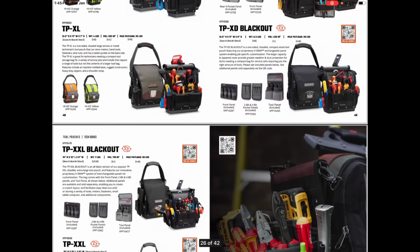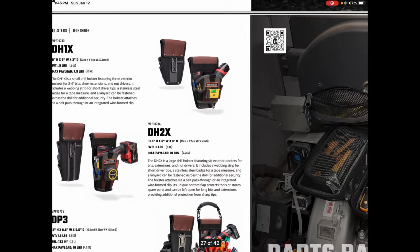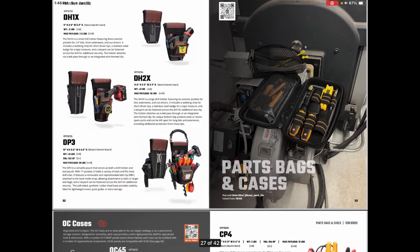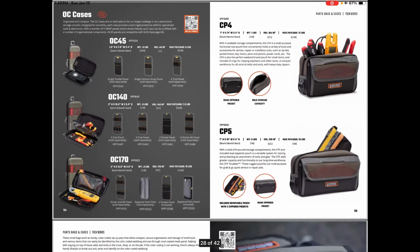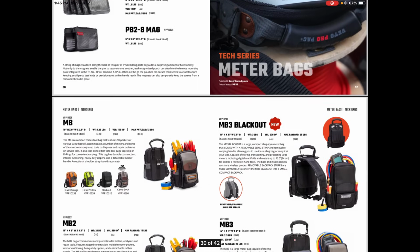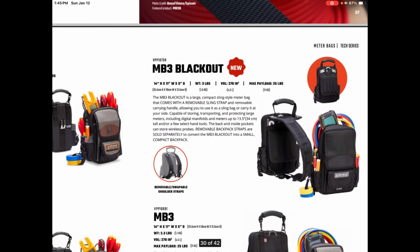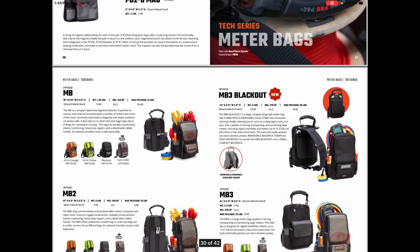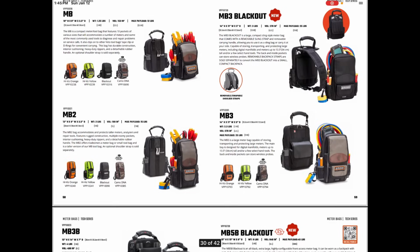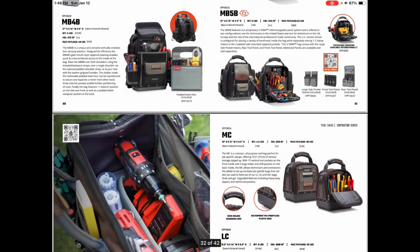Going on down. Nothing new here. Nothing new here, although these are kind of new, but they're not new this year. They're actually out now, but I hadn't noticed them before. CP4, CP5, new parts bags, nothing new there. Here's the MB3 blackout. That's going to be new, so same thing again, MB3 blackout with the shoulder strap that kind of comes across. So I think that's one of those ones that Matt HMM said he was wanting to get. MB5 blackout, we saw that up top. That's going to be a new version of that same bag. Again, same bag, just blackout version.